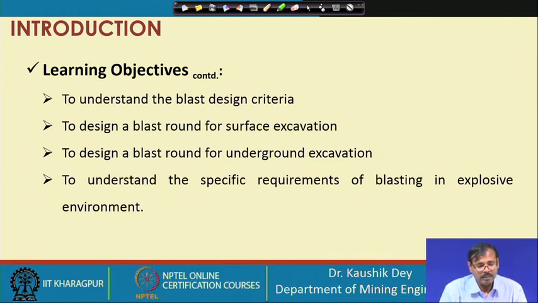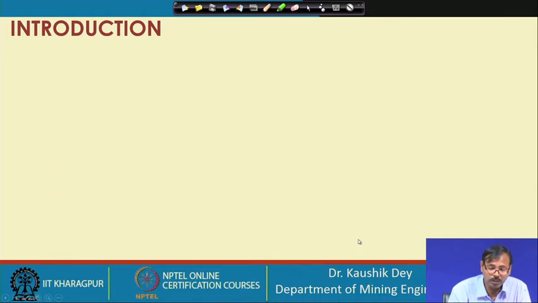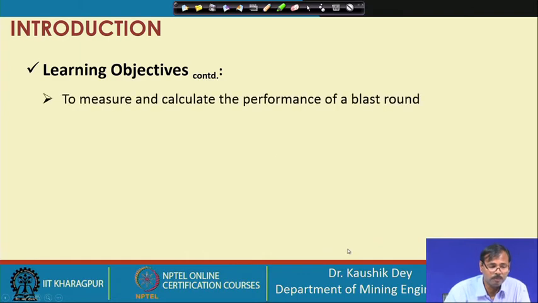Apart from that specific requirement, one has to understand the requirements of blasting in an explosive environment. That means, if you are considering the case of underground coal mines, because of the occurrence of methane, etc., the environment itself is explosive, and still the blasting has to be carried out for excavating the rock. So, there are special requirements and the blasting engineer should understand those requirements.